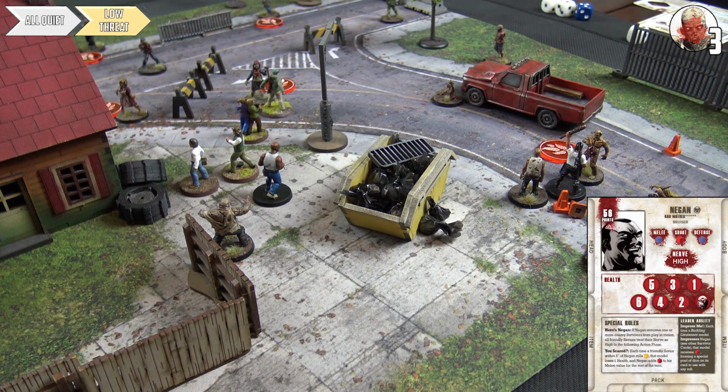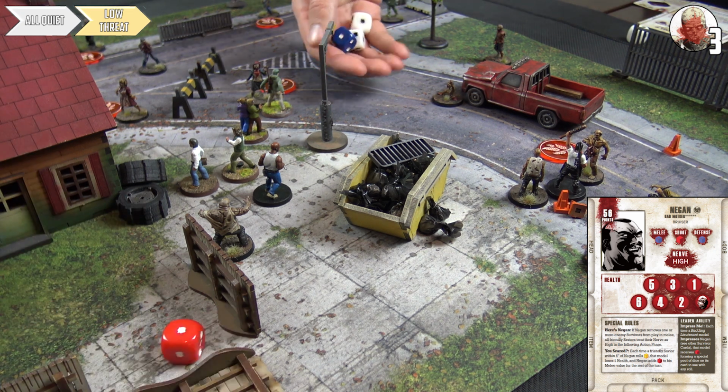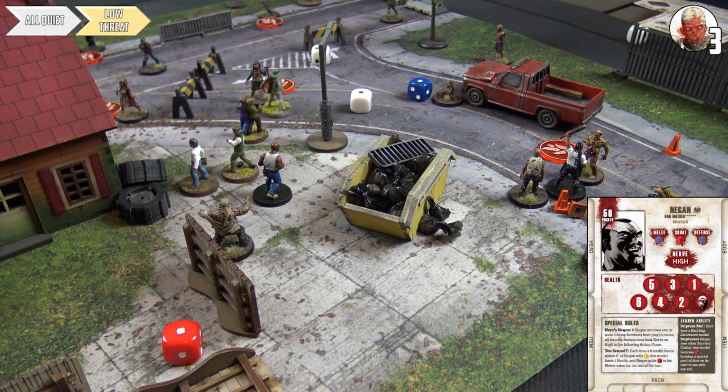Right then, Negan is going to lead the way for me. He's got 2 walkers. He's got a white, 2 whites for Lucille and a blue. But if he gets any headshots, he can roll another one, which is going to be useful. So you've got 3 dice you're rolling. You've got 2 walkers in that. So we get 2. That is 2 there for your success.